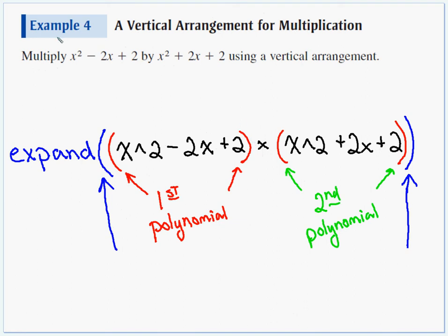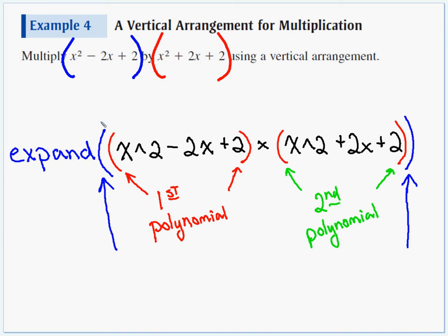Yeah, here we go. Example 4, way back, I forget what section this was. We had this quantity. I'll put in a set of red parentheses, or blue parentheses. We're going to multiply that by this one. I put in red parentheses. So this is a great one to do on the TI-89. Again, we got to be careful with our parentheses. So here we would use the F2 drop-down menu.